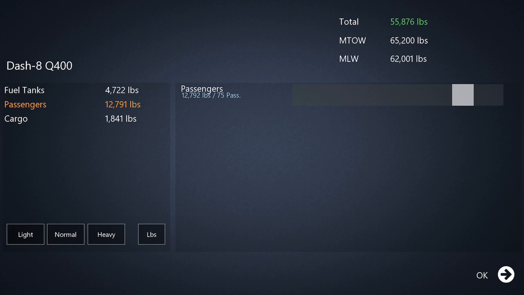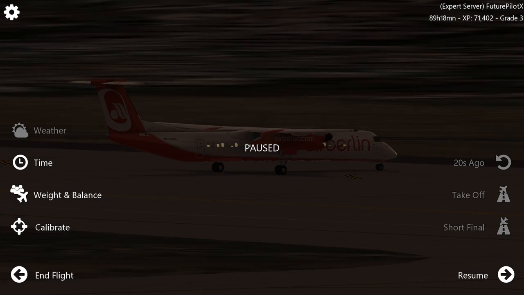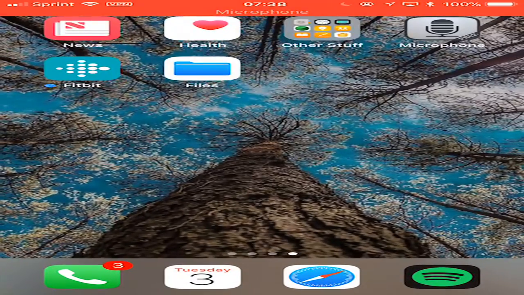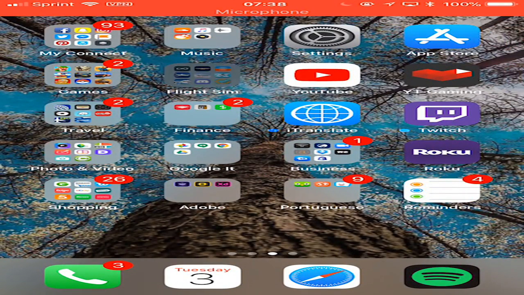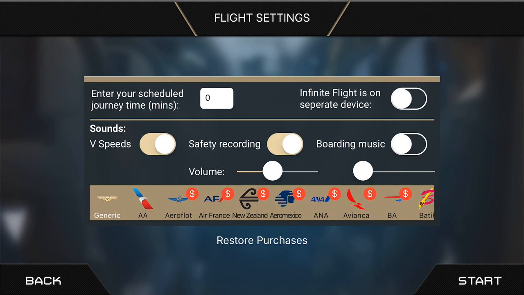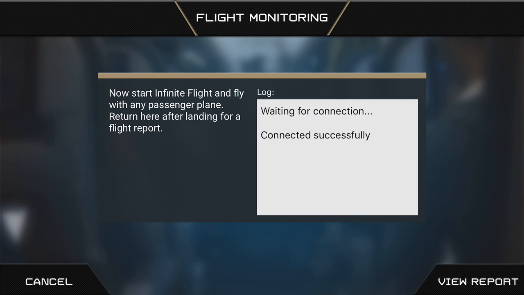All right. We should be good now. Let's see. I have to do one thing. We'll do free play. We use American. No, we use generic with the safety recording and some boarding music. And we're connected already.